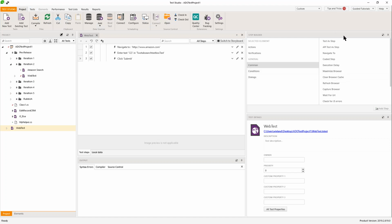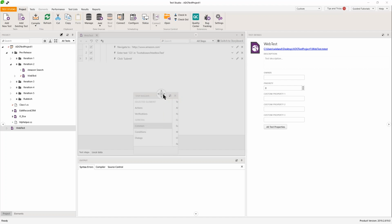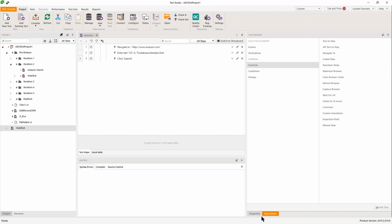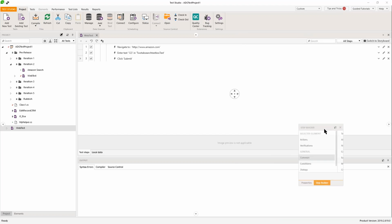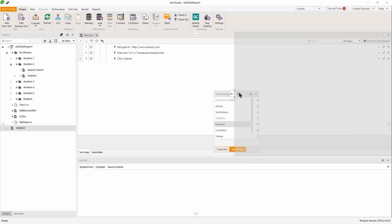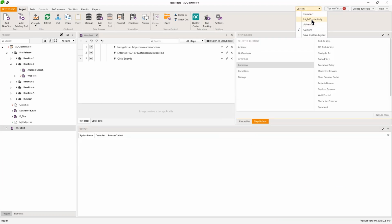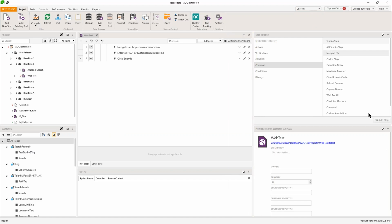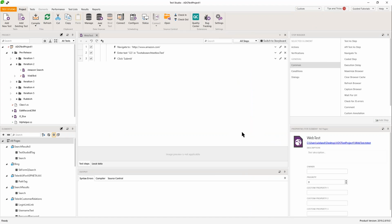We also have, of course, the step builder, and these are all dockable panels, so you can really modify your environment, shape it to the way that works for you for whatever task you might be working on on that particular occasion. And this makes it very easy to work with and have everything you need. We also do have some presets that are built in too. If you'd like to go back to a specific preset here, you can easily do that, like high productivity, for example. And that brings my tabs back to where I want. But this makes it very easy so you can pin things out of the way, get your environment set up, and make sure that whatever challenge you're working on or whatever tests you might be doing, you have the tooling that you need around you.